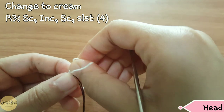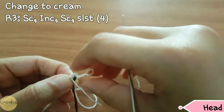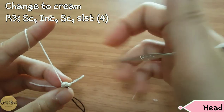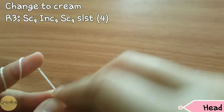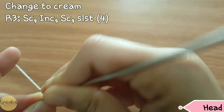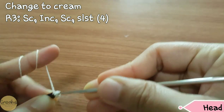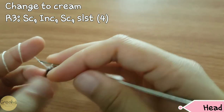All right, now I finished this row. Okay, when you finish it, you can just continue the next row. So just go to the first stitch, you know, and then continue, or maybe you can just fasten off first. Oh sorry, maybe you can just slip stitch first.